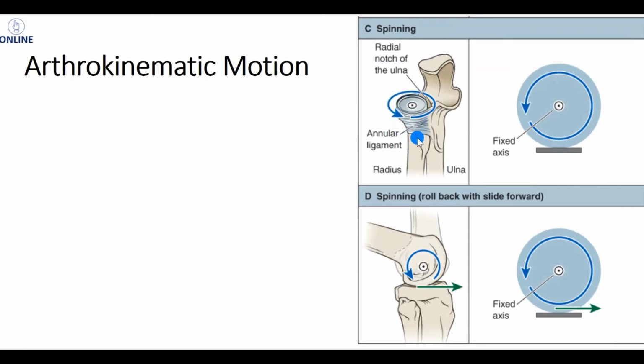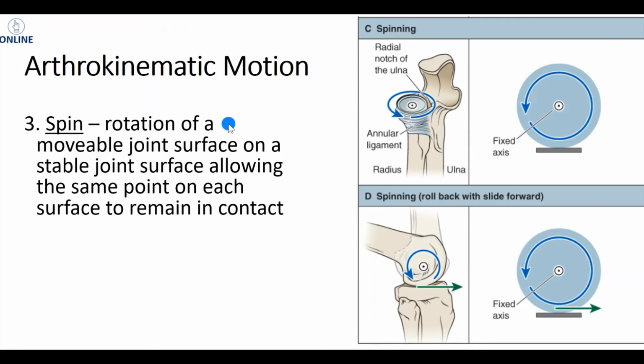So if you look here, this is a good example of spinning. If you look at the forearm, the ulna here is going to be your fixed point, whereas your radius is going to roll on top of the ulna. So this is the proximal radioulnar joint. And if you look at that, it's a relatively fixed movement, and you're just getting what I describe as a pivoting, but it's a spinning. It's a rotation around the center axis. So the axis in this point does not change. It's a fixed axis. Whereas on the other picture, when I showed you at the knee, there is some movement.